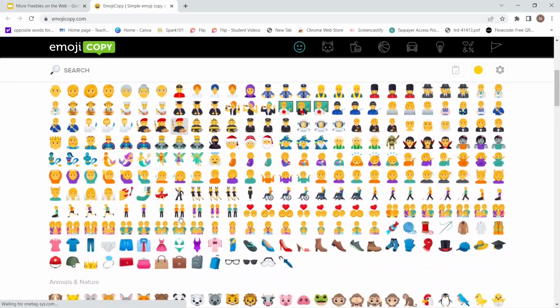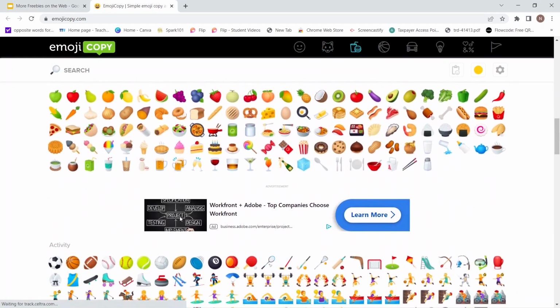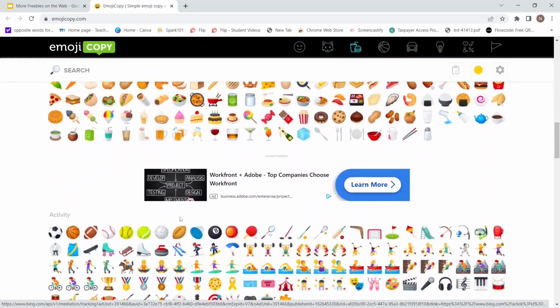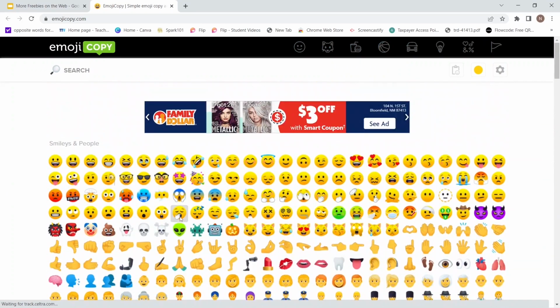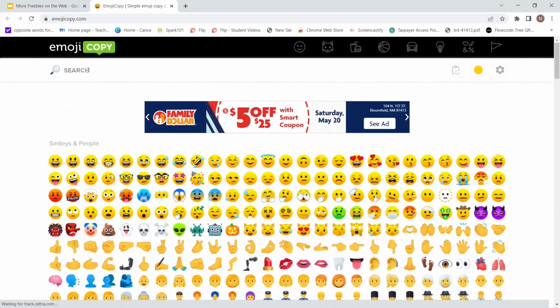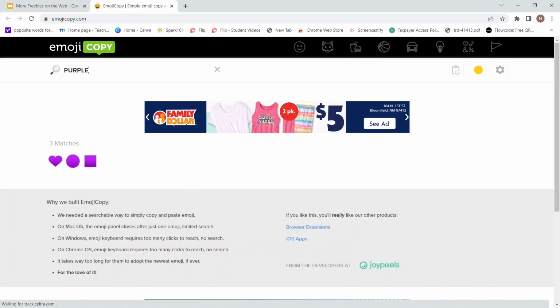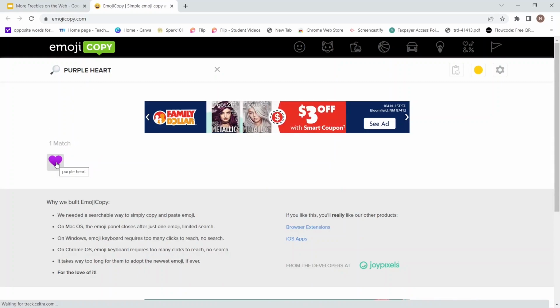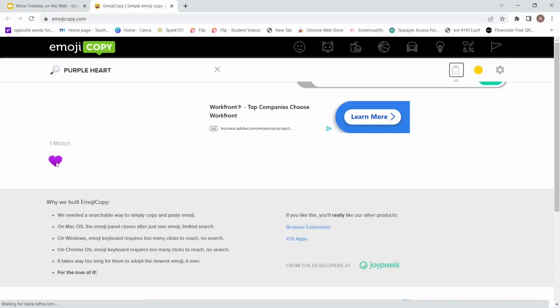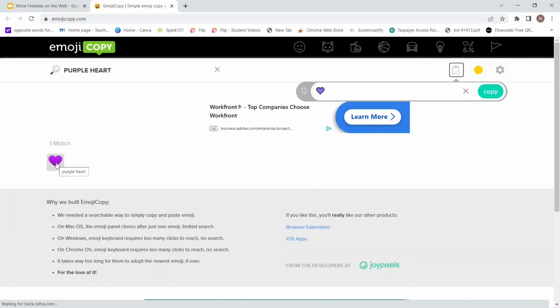You can scroll through and look to see what all they have. There's a lot. But if you have something in mind that you want, like a purple heart, then it searches for it for you, so you don't have to scroll through and find what you want.